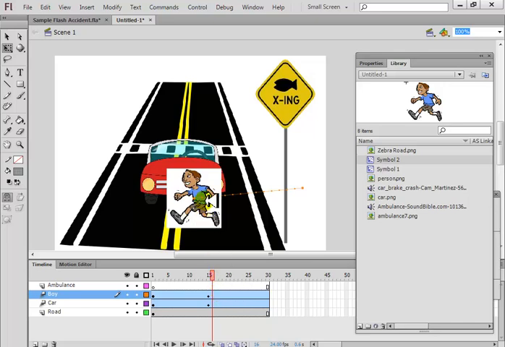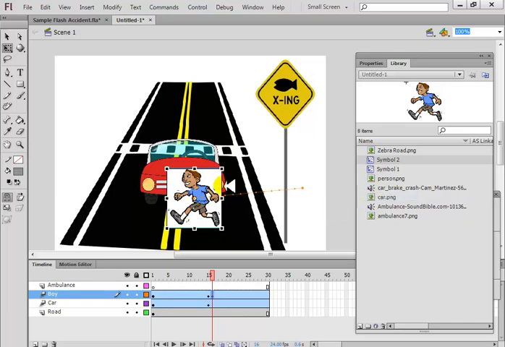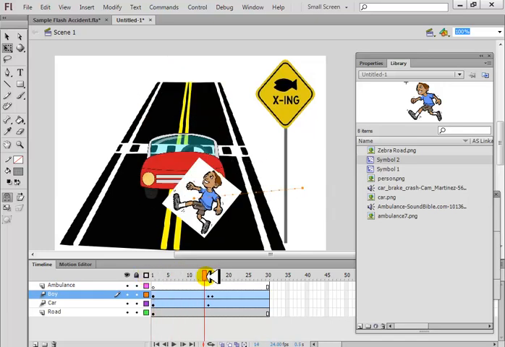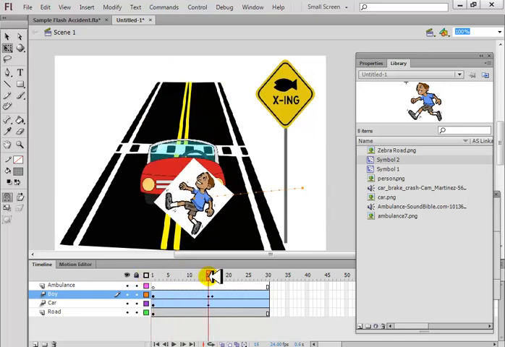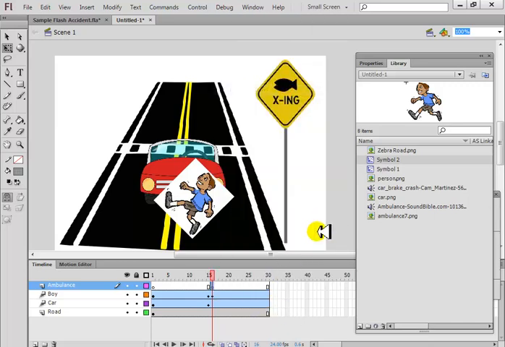You can now show the ambulance. So you can have him fall down in another keyframe. You can insert another keyframe, have him fall down, whatever you want to do. And let's say like over here, insert keyframe all, and I rotate him a little so that I'm showing he's falling down. And then I actually create the ambulance here. After the accident, the ambulance should come. So I'll create a new keyframe. Now the ambulance should come.